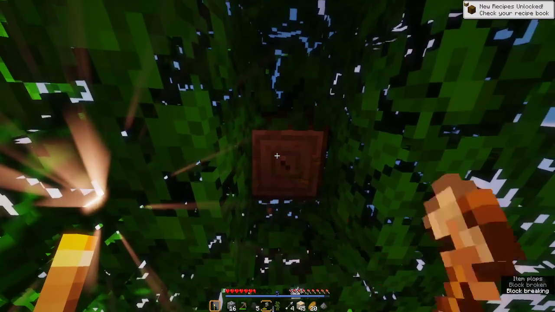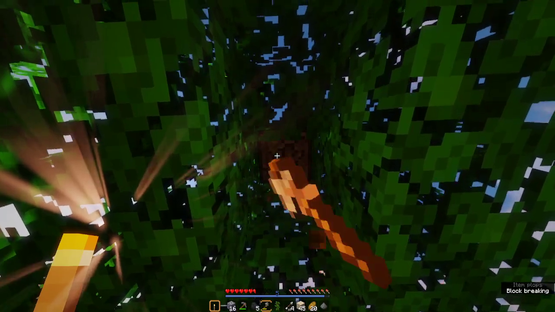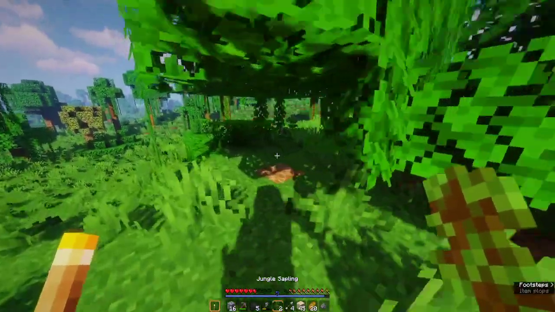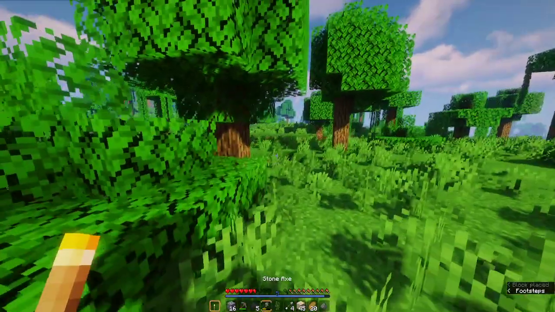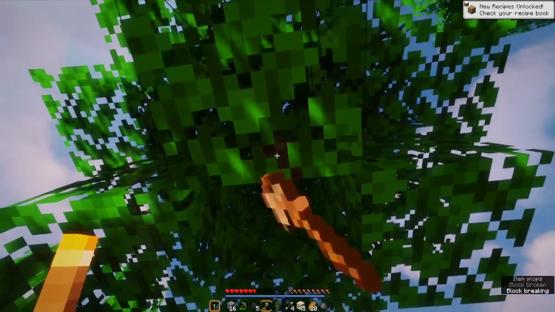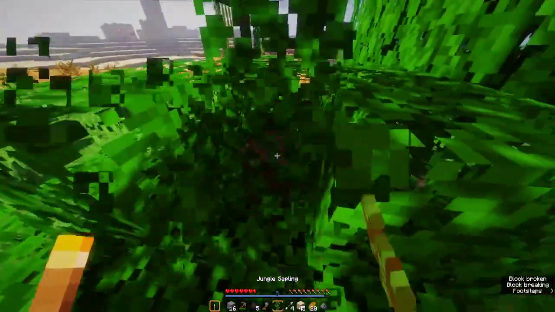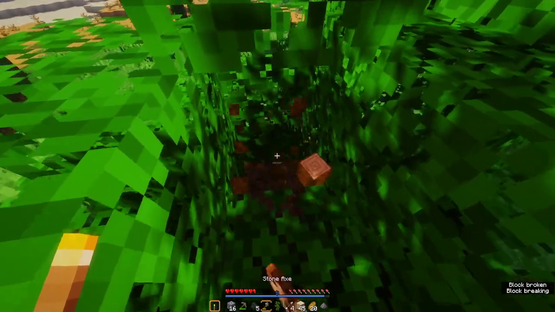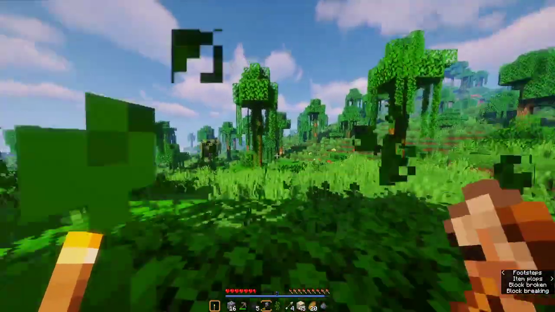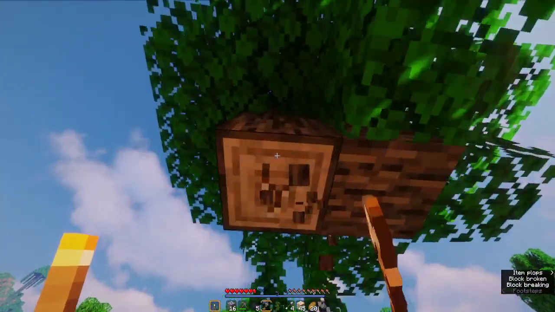Was that just jungle wood? That's jungle wood. Okay, so I guess we're on the outskirts of a jungle. Not a swamp like I originally thought, because swamps usually have oak wood. They don't have jungle wood. Oh, there's an oak tree right here. Good old classic oak. Got a little bit of everything here. There we go. Alright, so let's get this one down.